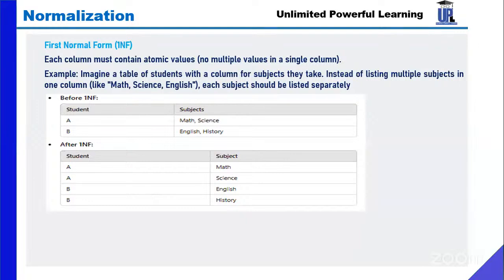In that, we have 5 normal forms we are going to discuss. One is the first normal form. In tomorrow's session, I will take an example for each one so that you have a better understanding. As a data analyst nowadays, we talk so much about normalization: we separate the data and keep it properly. But as a data analyst, we sometimes go against this. If I want certain reports, we need to combine many columns in one table for performance purposes. That is what we call denormalization. So nowadays, sometimes we have to work on denormalization also.